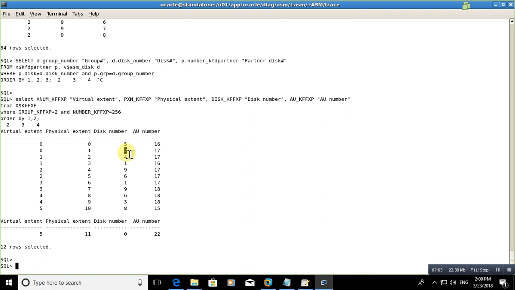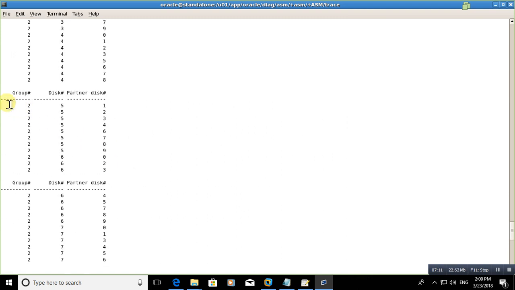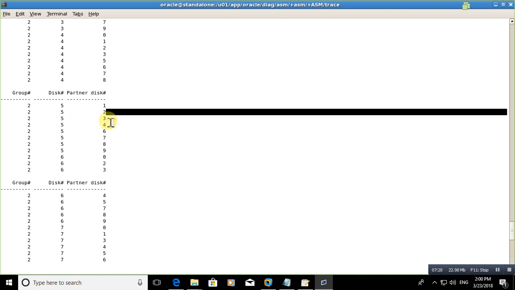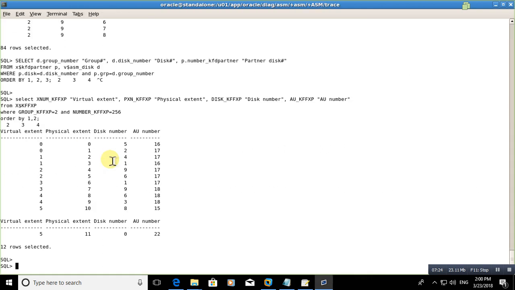So in this case, disk 5 and 2 must be partner disks. Let's verify here. Looking here, for 5, the partner disk is 2. And let's verify the other one.